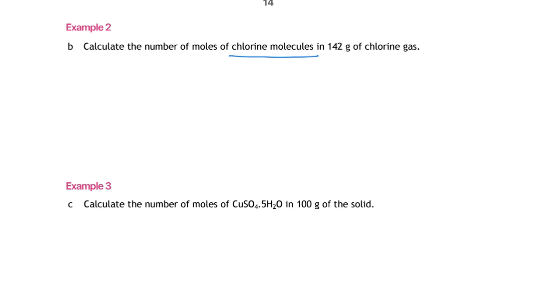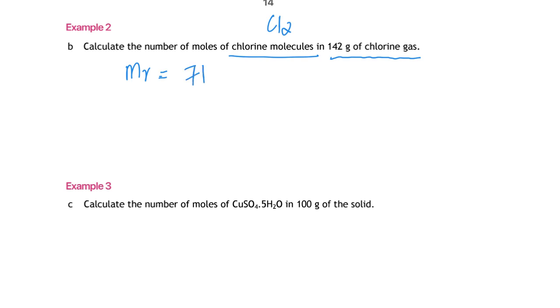Alright, calculate the number of moles of chlorine molecules. A chlorine molecule is Cl2. Now these questions are very forgiving, they're telling you molecules or atoms. They're being very clear because they're example questions, they're trying to be easy. In 142 grams of chlorine gas. ठीक है, straightforward. Let's back up a bit and talk about the MR of chlorine, Cl2. It's 2 chlorines, so that's 35.5 times 2, because each chlorine is 35.5, so that's 71.